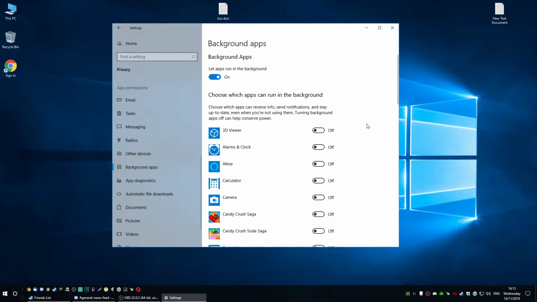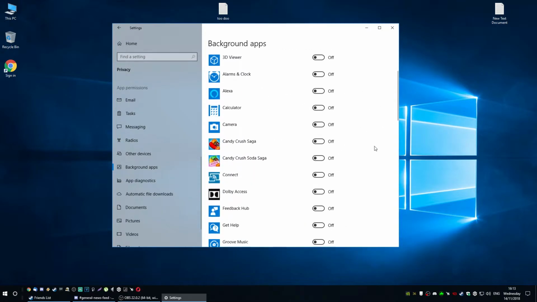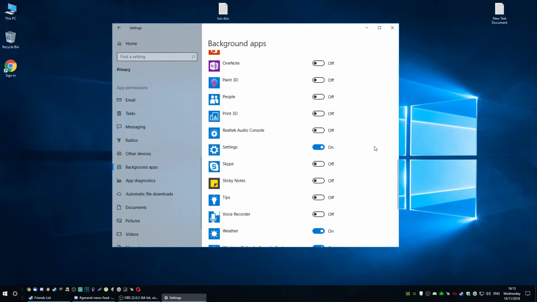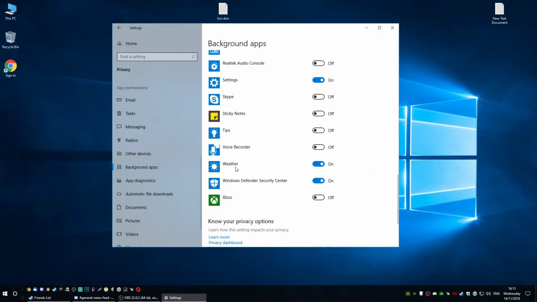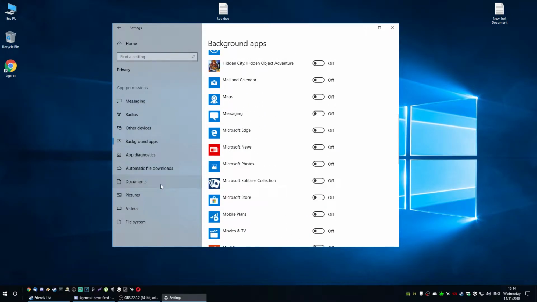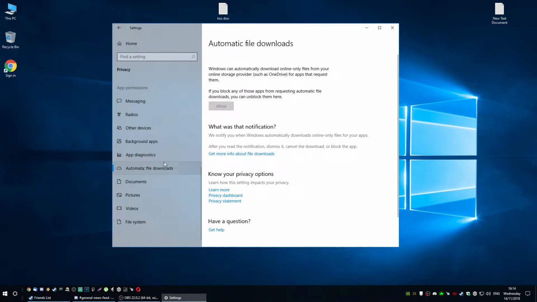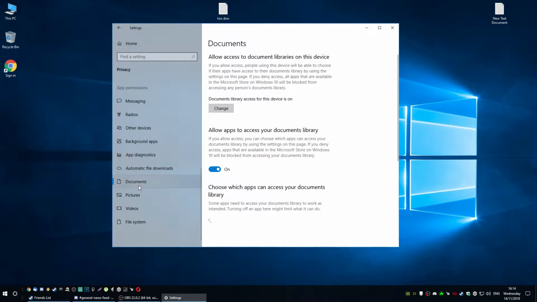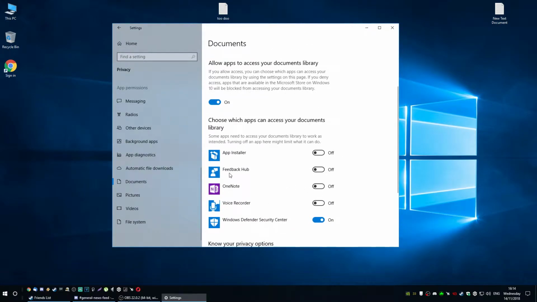Background apps, I leave on because I obviously need settings, weather, and Windows Defender. Everything else you want off unless you use it. Automatic file download, there's nothing. Documents, I leave on but turn these off.